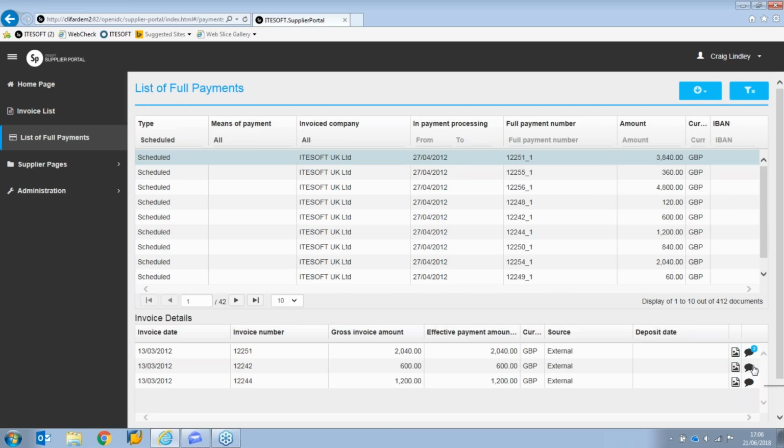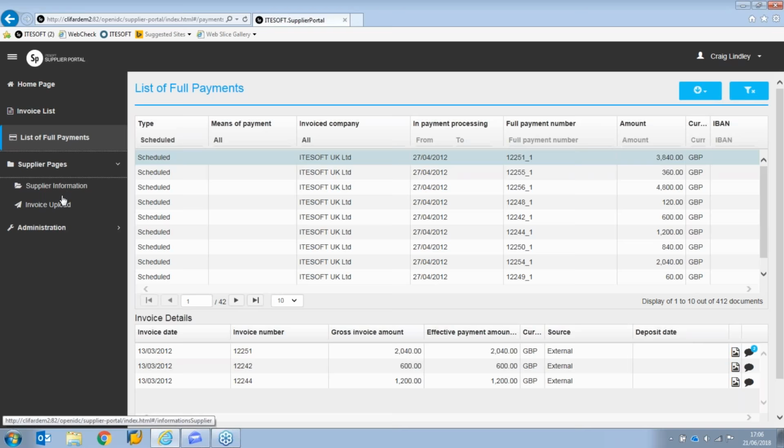And again, they can comment on them from here. They can view the invoice image as well, so they can get a feel for it. It could be because it's less than they expected because there's a credit in there for £2,000, for example. But what this does is this really cuts down on the conversations that they have to have on the phone with your accounts payable department, chasing invoices that you've never ever received. So it means that they can be completely self-sufficient.